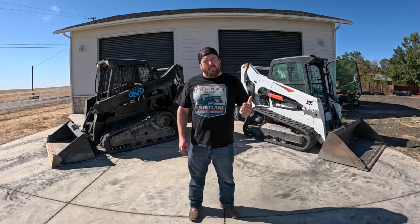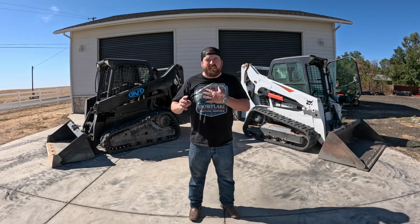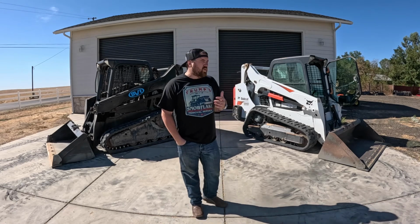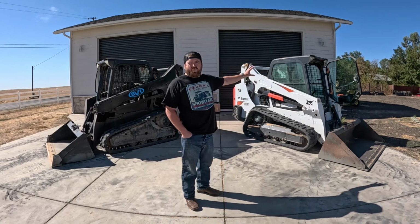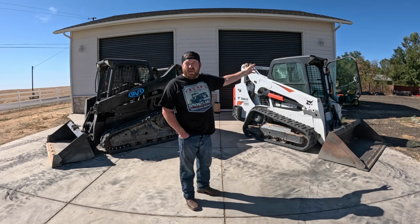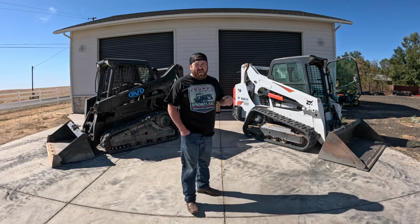I hear that the newer models have a lot of issues with their harnesses. I know a buddy of mine has a T76 and he had some horror stories happen. So I decided to stick with Old Faithful and what they've been putting out for years. I think they made these up to 2018 to be exact. So that's what I stuck with.